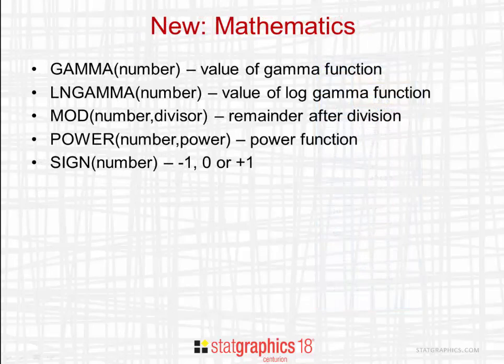We've also introduced 5 new mathematical operators. There's an operator that will evaluate the gamma function, one that will evaluate the log gamma function. There's a mod operator that calculates the remainder after division. There's a power function that raises a number to a power. And finally, there's an operator sign that returns either a -1, 0, or +1, depending upon the value of the number.